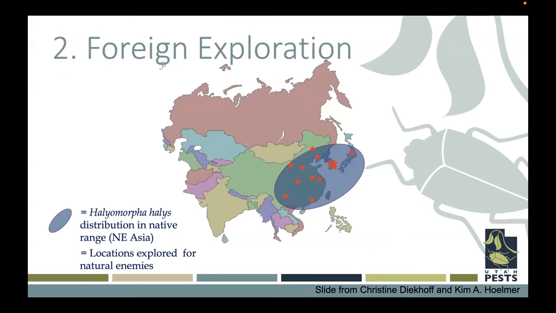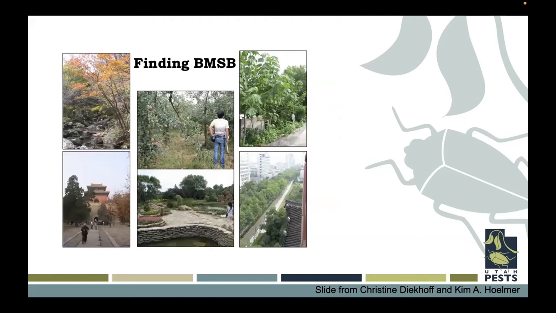For foreign exploration, we pick sites where this insect is known to exist. Because most insects have at least one natural enemy, if you spend enough time in those locations, you can hopefully find those natural enemies. We explore locations where we know this insect is native for these natural enemies. Scientists connect with other researchers, growers, and farmers in Asia, go into orchards where these insects are present, and survey for them. It's important to note that the brown marmorated stink bug is not a major crop pest in Eastern Asia because those natural enemies are there actively controlling the populations — those insects don't exist here, which is why we get these huge explosions in populations and crop damage.